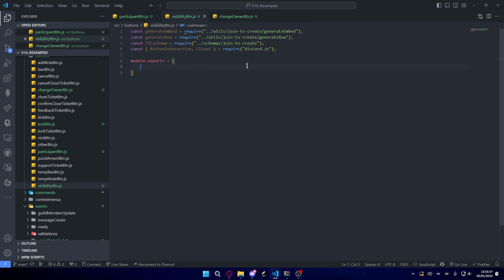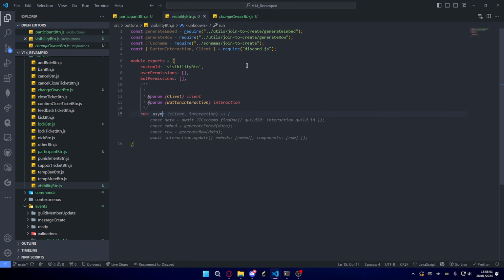We'll go ahead and make a new thing. We'll do customId, which is going to be visibility button. We'll do userPermissions, botPermissions, type annotation. We'll do a run async like so.